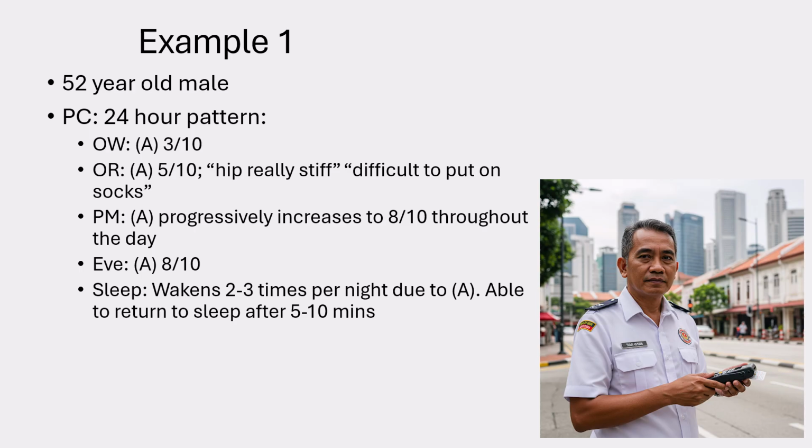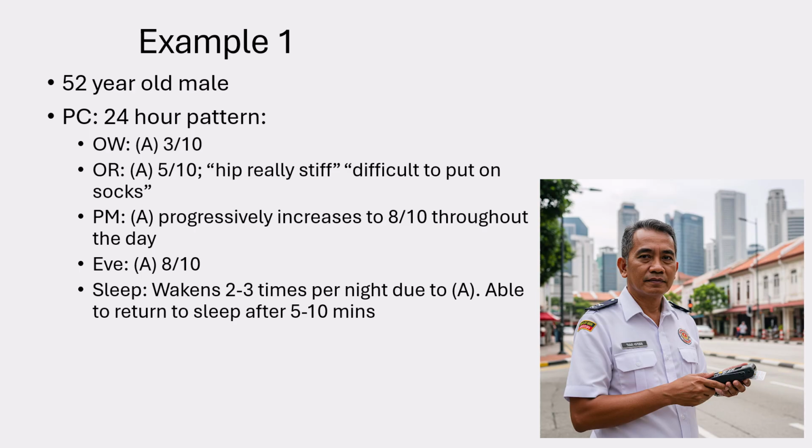During the subjective examination, as part of the patient's presenting condition, PC, you ask the relevant questions for determining the patient's 24-hour pattern of his symptoms. On waking, OW, you noted that pain A is 3 out of 10. On resting, OR, he noted that pain A has become 5 out of 10, and at this point, his hip feels really stiff, and it is now difficult to put on his socks.